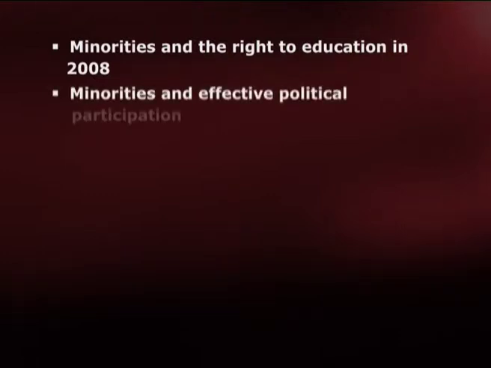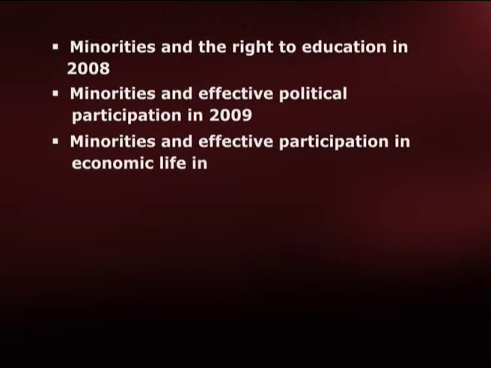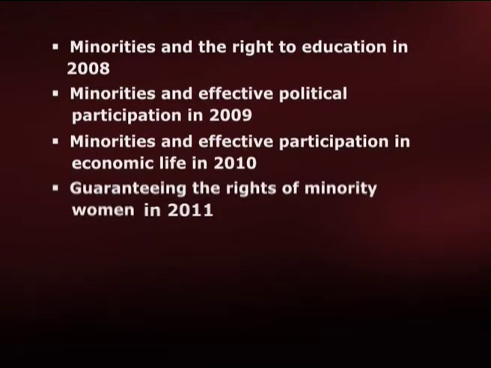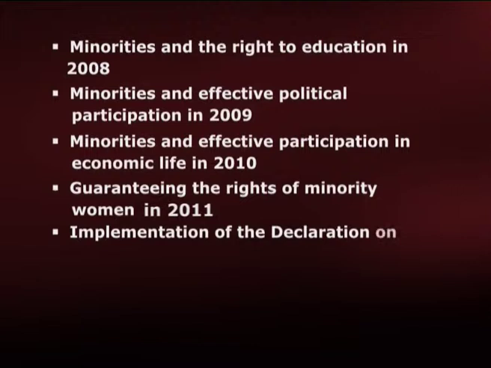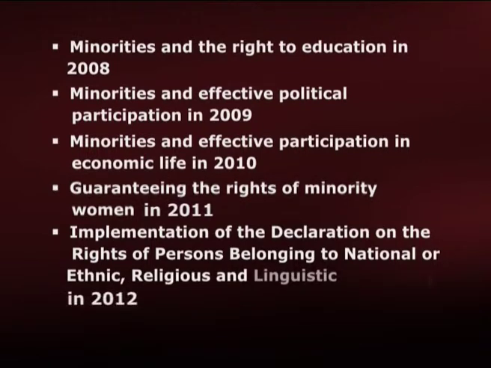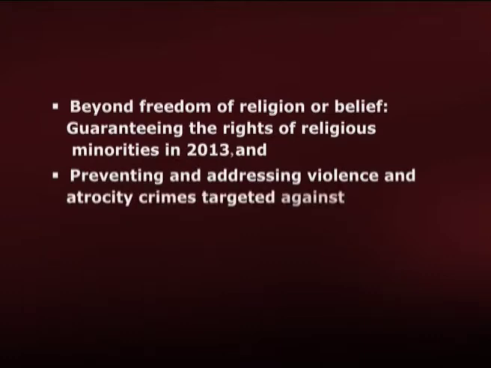in 2008, minorities and effective political participation in 2009, minorities and effective participation in economic life in 2010, guaranteeing the rights of minority women in 2011, implementation of the Declaration on the Rights of Persons belonging to national or ethnic, religious and linguistic minorities in 2012. Beyond freedom of religion or belief, guaranteeing the rights of religious minorities in 2013, and preventing and addressing violence and atrocity crime targeted against minorities in 2014.